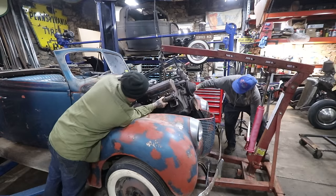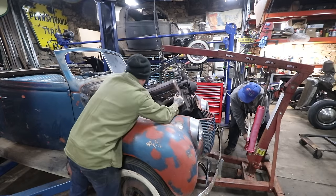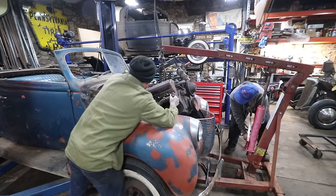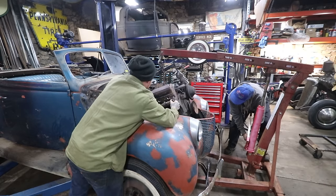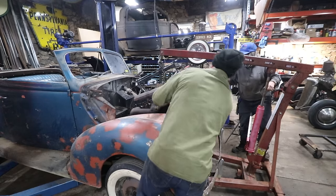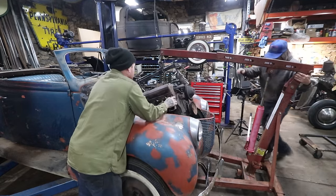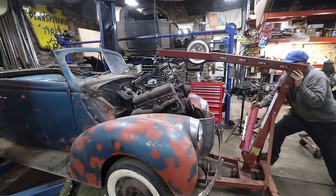Can you go? There you go. Yep. Might have to go back some more too. Clear the fender. Okay. Keep going. That's about it with the fender on this side. Oh, we have to go back in more. Yeah. Can you tilt? Yep. Give me some more tilt.